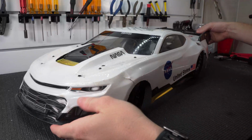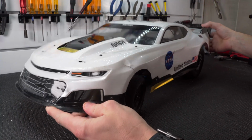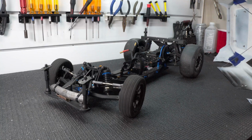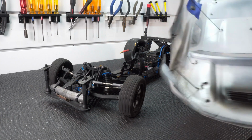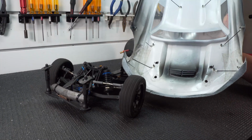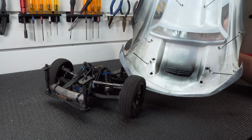So I'm still looking for a new spot to run, but when I find that spot, I want the car to be set up and ready to go. We have a couple of things we need to do to get the car ready for that. You might remember way back when I had done some stiffening to the body. Well, those expansion joints in the concrete tore those stiffeners up, so we'll be replacing those today.